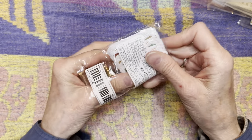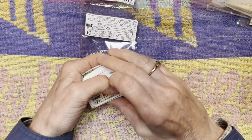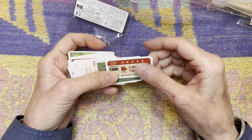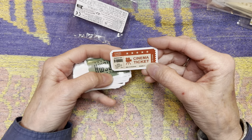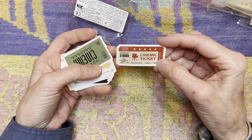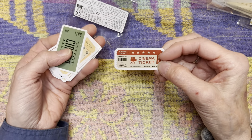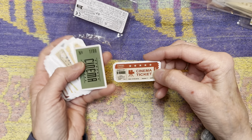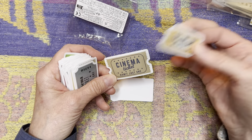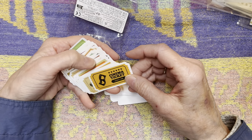All right, I bought these stickers because I wanted some tickets. As far as being more vintage looking, obviously they have the white borders. I would say you can ink them up and see how much you can get on, but these are kind of slick, so I don't know how much you could do with that. If it really bothers you and you are somehow able to cut the white part off, then that's fine. Or maybe you don't mind that being in your journal. So, whatever. But I just thought these were cool, and so I got them anyway. Very, very cool.